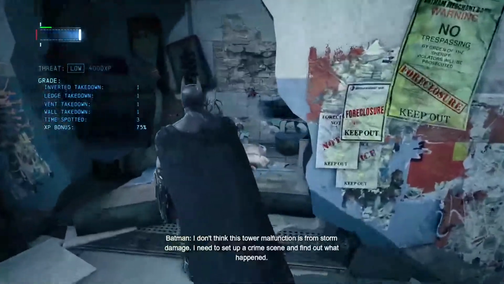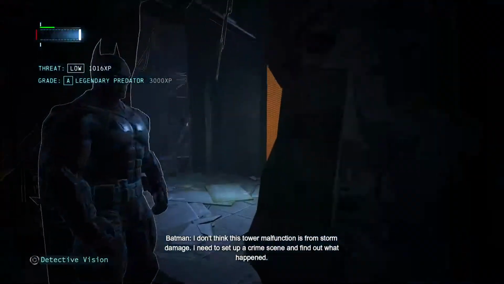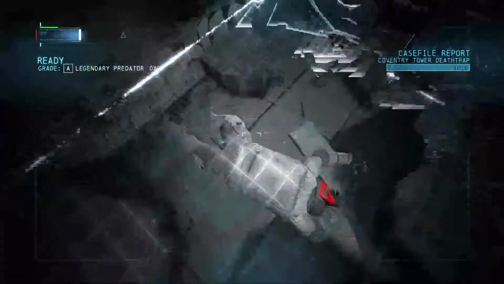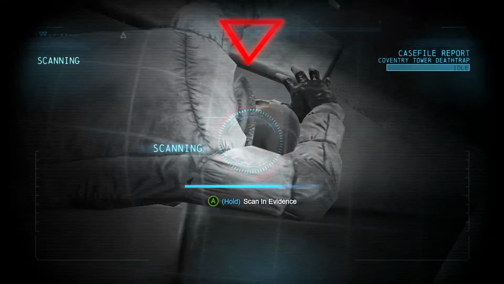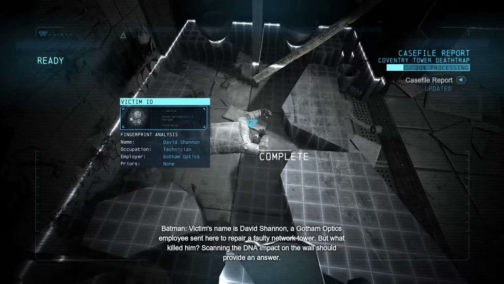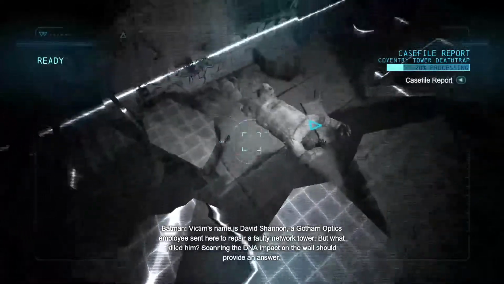I don't think this tower malfunction is from storm damage. I need to set up a crime scene and find out what happened. I should start by identifying the victim. The victim's name is David Shannon, a Gotham Optics employee sent here to repair a faulty network tower. But what killed him? Scanning the impact on the wall should provide an answer.